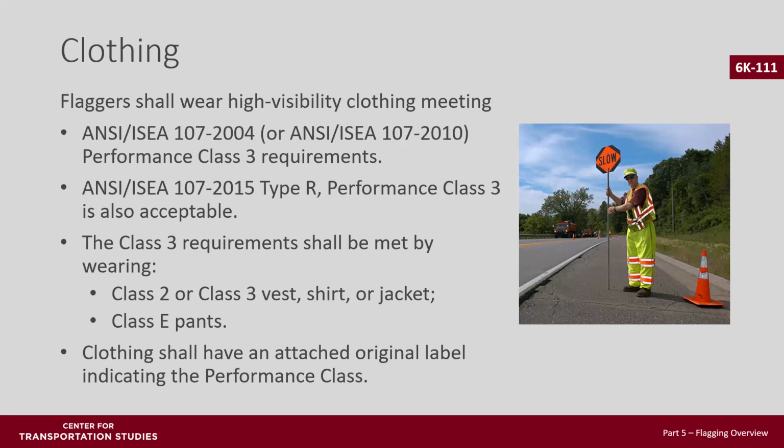The background color shall be fluorescent orange, red, fluorescent yellow, green, or a combination of the two. Retroreflective material shall be orange, yellow, white, silver, or yellow-green, or a fluorescent version of these colors. It should be visible at a distance of 1,000 feet. It's very important to be visible to traffic and make sure that these garments are kept clean.